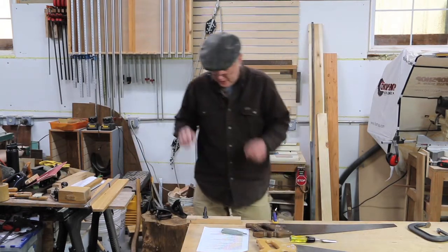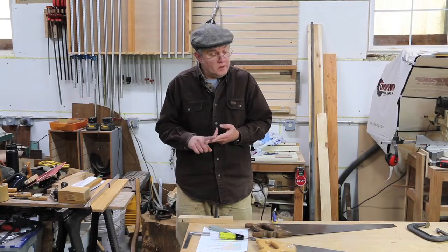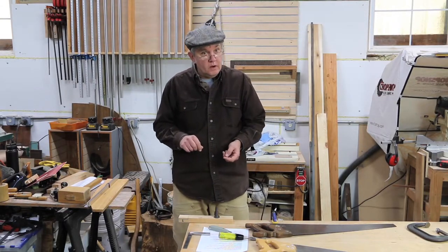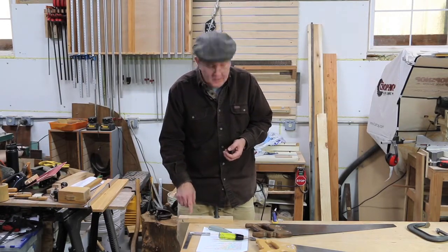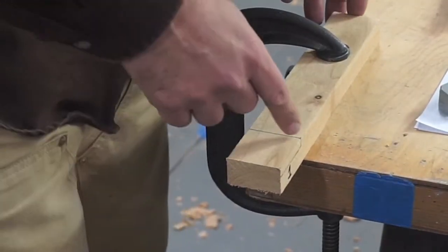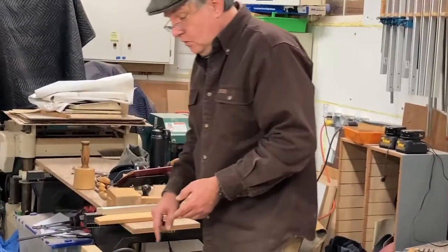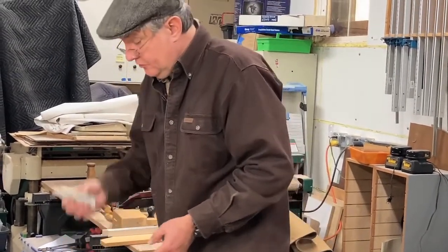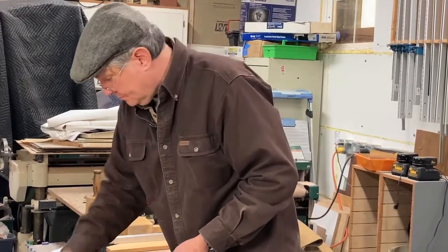For the third class saw cut, we need to bring in the talents of our chisel. In the third class saw cut, we care about both accuracy and looks. So we're going to make the surface or the show face of this cut. Imagine that this is the shoulder of a tenon, as I've marked here. We're going to make that cut actually with some blades. We're going to use our marking knife blade, and we're going to use our chisel blade.